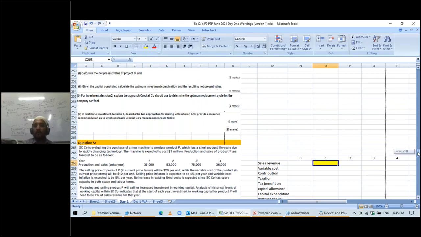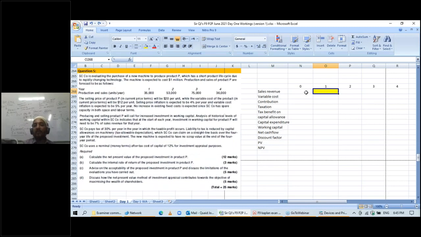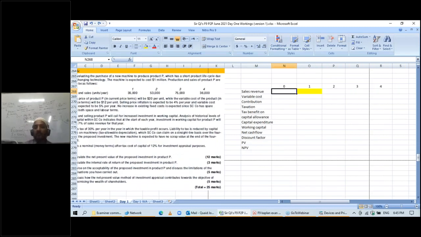So he's bound to check each and every cell in the worksheet you are given. If you do working in a cell, he will be checking it there. So it's not necessary to make separate workings somewhere else. You do your working in those cells only, so you will be saving some time.